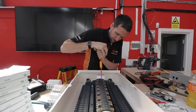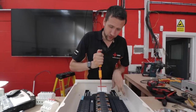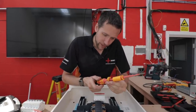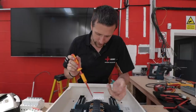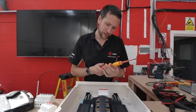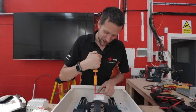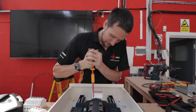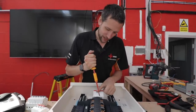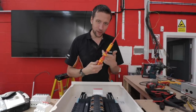I'm using one of these Wierer torx screwdrivers. The torque setting for this incoming switch is three and a half Newton meters, but this Wierer screwdriver actually only goes up to three Newton meters. So I don't understand what torque screwdriver you're supposed to use, because that's three and this is three and a half. I've just put it on the maximum setting and tightened it and then gone a tiny bit more — I guess that's three and a half. It'd be nice if it went up to three and a half though.